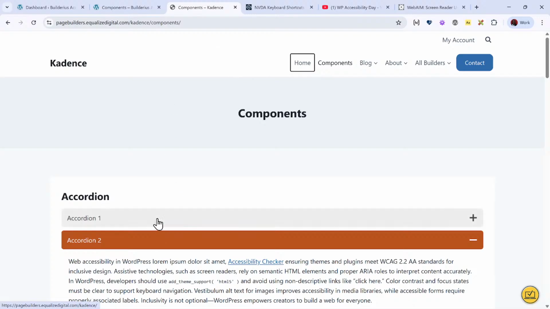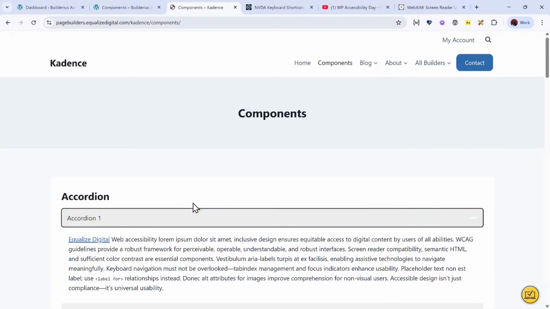Same thing with the accordion. When you have an accordion, you click on the accordion, it expands the content, and the next step after the accordion is the content. So that's the logical idea that users expect. They expect that I've clicked a button, the next thing I want to do is access the content of that button. So that is my next logical step.